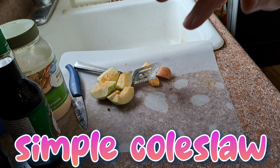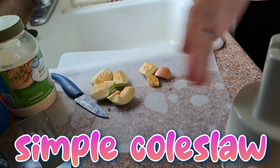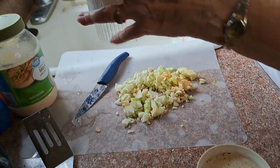While I'm waiting on that, I thought I would just go ahead. Coleslaw I need to use. Apples from my tree that's been thawing. Can you see that? And they are really sweet.